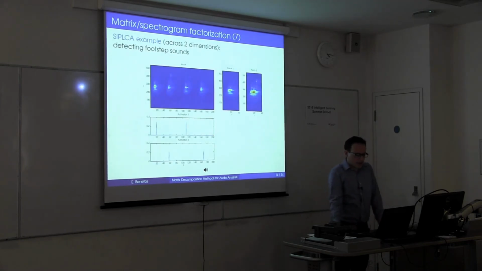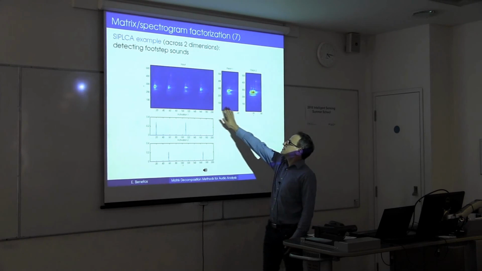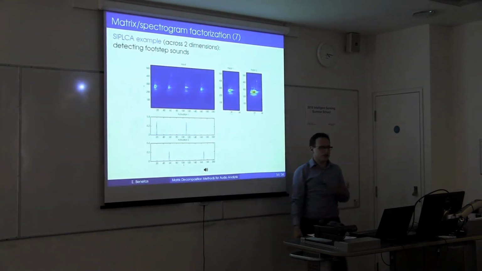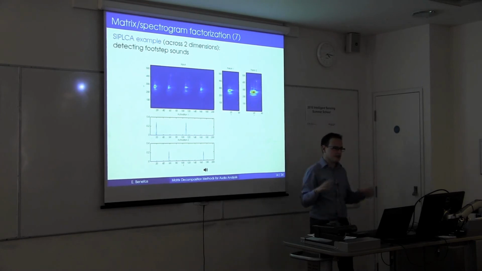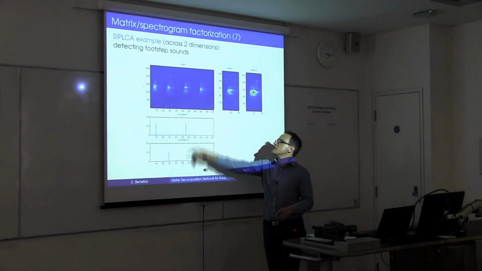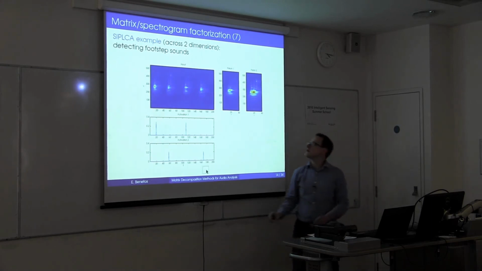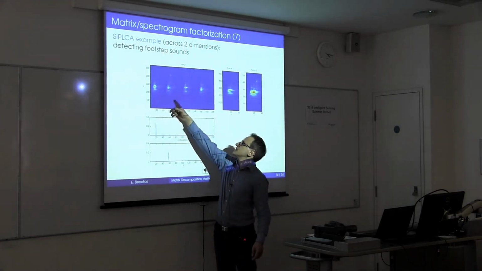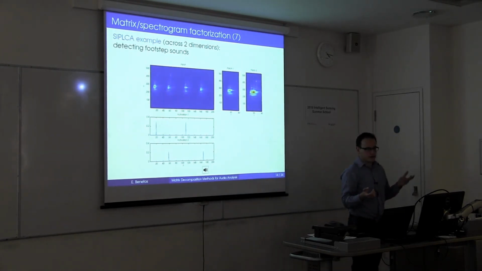We can also come up with these two-dimensional convolutive models, which basically can extract two-dimensional patches from a bigger spectrogram. So this is essentially extracting smaller images out of a bigger image. In this case here, we have a spectrogram of some footsteps, which I'm going to play now. So we had 4 footsteps. I guess 2 from a left foot, 2 from the right foot, or vice versa.